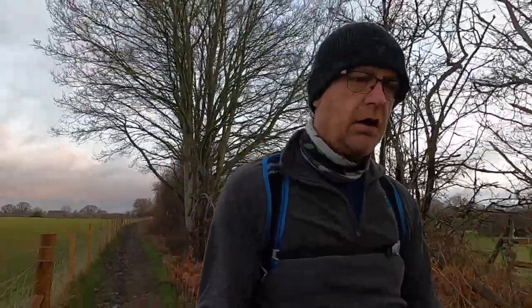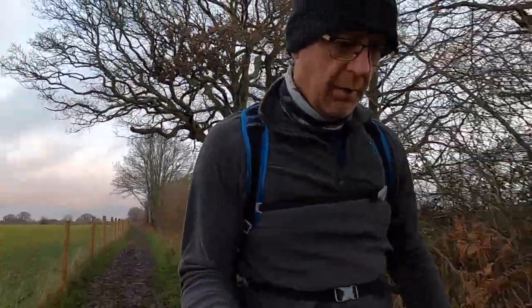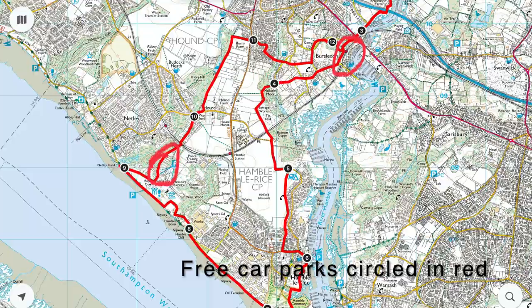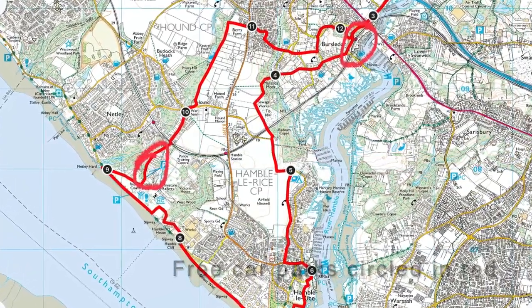Interestingly, if you Google strawberry trail, you get three different versions at least. One's 14 miles and doesn't seem to include the smaller two loops. One is 28 miles and includes a very large loop at the top end going right the way through to Hedge End. The one I'm using comes from the Long Distance Walkers Association, which I quite liked. It does mean that if you want to do part of this walk and not all of it, sorry, having to concentrate, bit of mud, you can do the 1.5 mile top loop, you could do the 2.5 mile second loop, or if you just wanted to do the bottom loop, there is a 9.5 mile bottom loop.